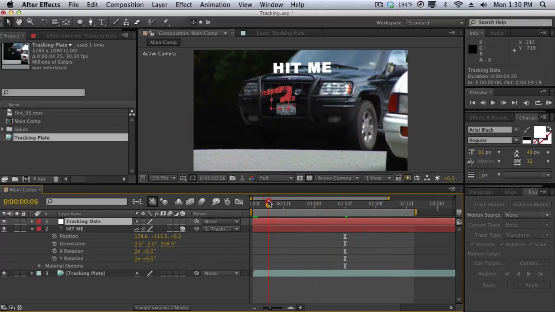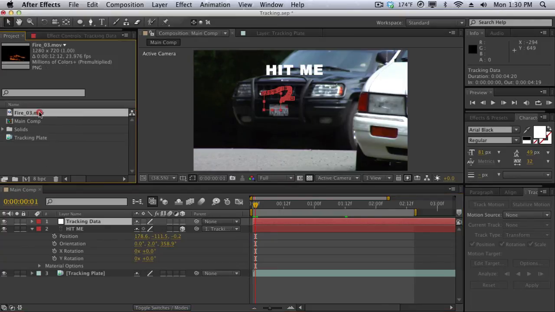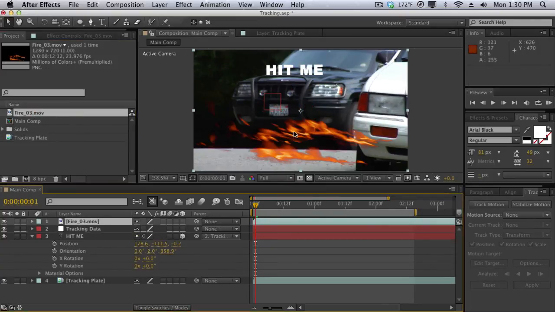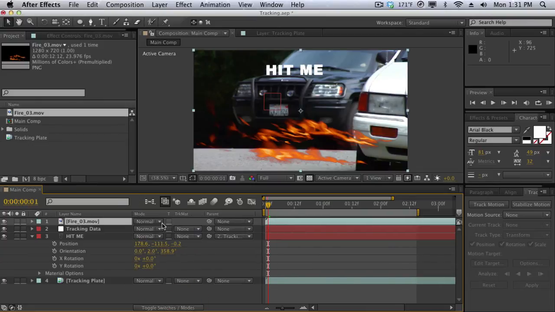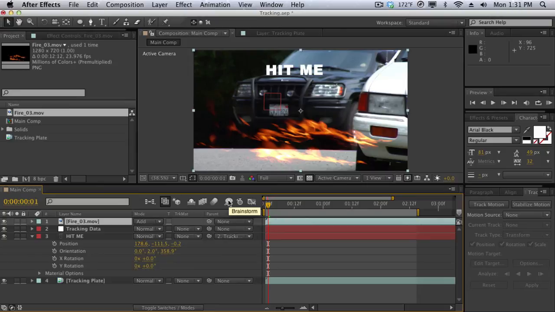compositing in visual effects. You can do the exact same thing for applying set extensions such as background plates, or there's a lot of things you can do. For an example here, I have this fire element from the Video Copilot Action Essentials. And I'll talk more about third-party plugins and products and stuff like that in lesson 29 of this course. But this is just an example here. So this is footage of some flames here. I'll set the transfer mode to add. And let me just show you how you can use tracking data to composite elements into your scene here.